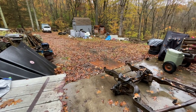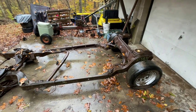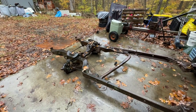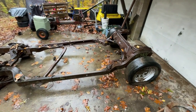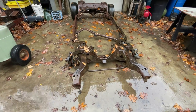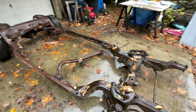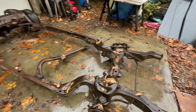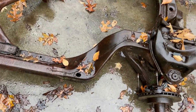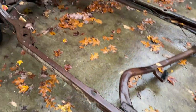It's still raining. It's too wet to film, or else my stuff's going to get wet, but here it is. I brought this home like 8 years ago when my wife was pregnant, and she didn't appreciate the ride because the trailer has no suspension, but it's not so bad. It's been sitting in a field for 20 plus years, and then I got it, so it's been sitting for probably 8 more. It's just got surface rust. It actually looks pretty good, even near the body mounts, even though the leaves are covering it up. Usually those are completely rotted out. That's just a little thin.